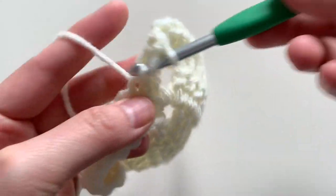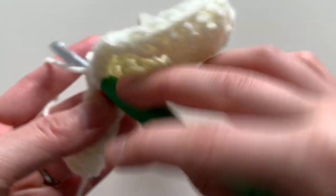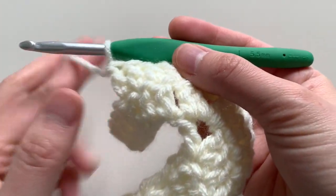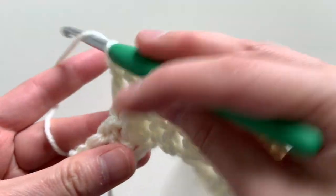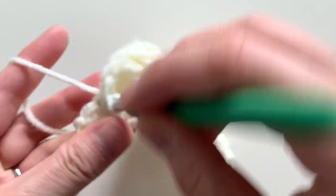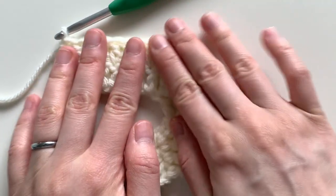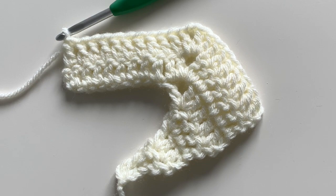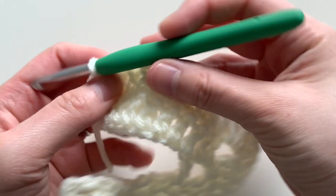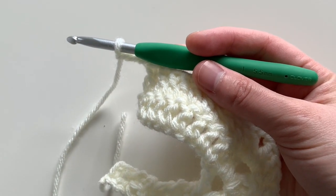That's one, two, three, four, five, six, seven, eight, nine, and 10. Now, once you reach the end here, you'll notice that you stop after the 10th double crochet. We're going to add a little bit of length to the tip. So what you'll finish off with is three chains, one, two, and three, and that marks the end of this row. Now we're going to continue on with that next row.